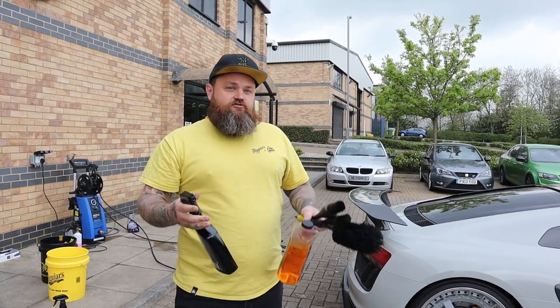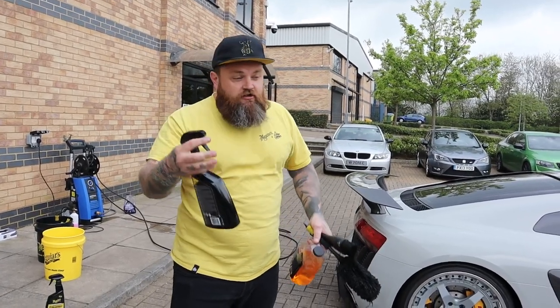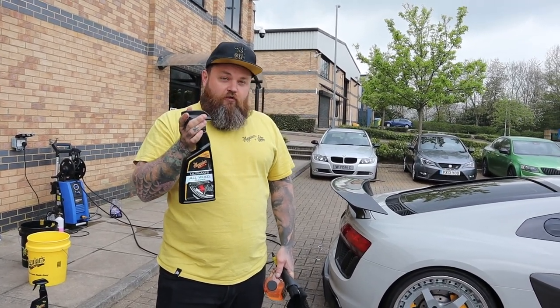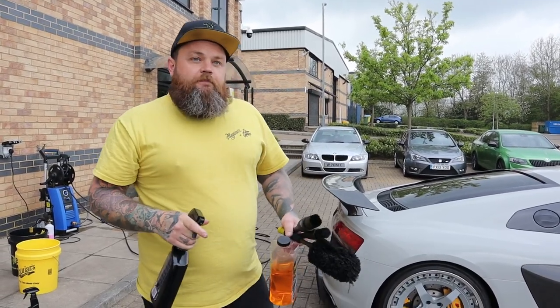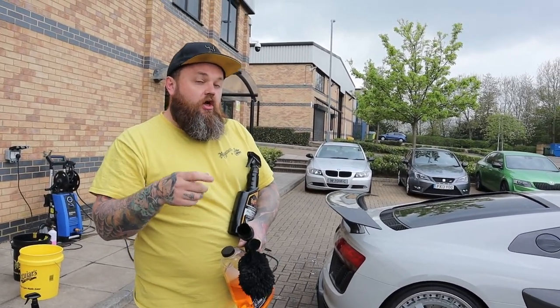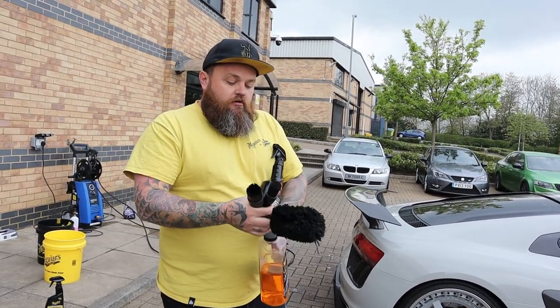We'll see it start to interact with the brake dust and the iron, which will turn purply red and bleed out. You do that dry with this product, so it's quite unique to other products. You spray it onto a dry wheel, the gel formula clings, and then it reacts and cleans and we rinse off. That's my most favourite product of Meguiar's. I might have said to you when it first came out, I think it's the best wheel cleaner I'd ever used. I agree. I go through it that much now, though, that's my problem.